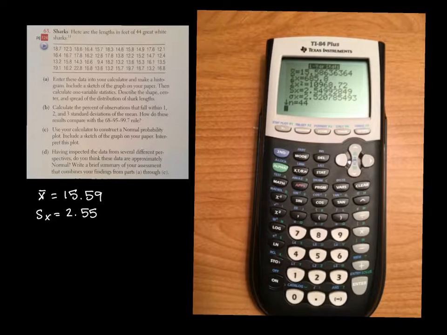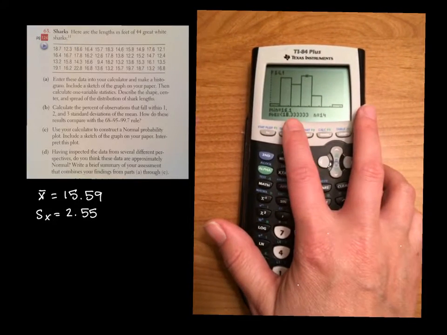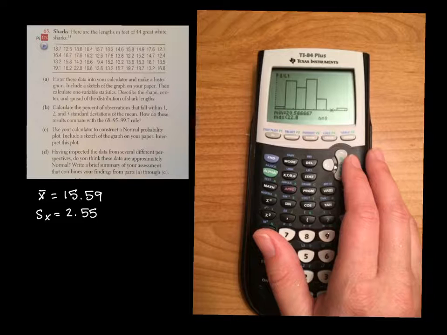Okay, so the first problem also asks to describe the shape, center, and spread of the distribution of the shark length. So if I go to the video, and rewind it to where we can see the distribution now.